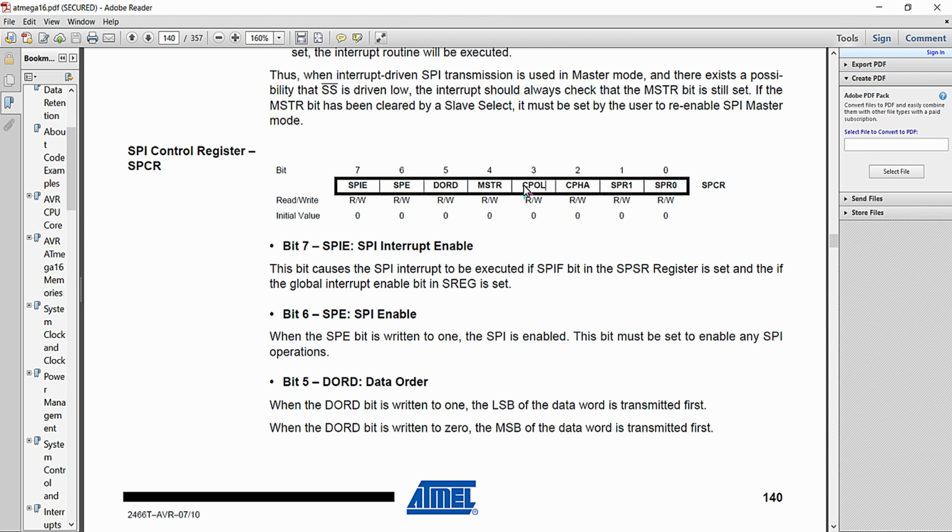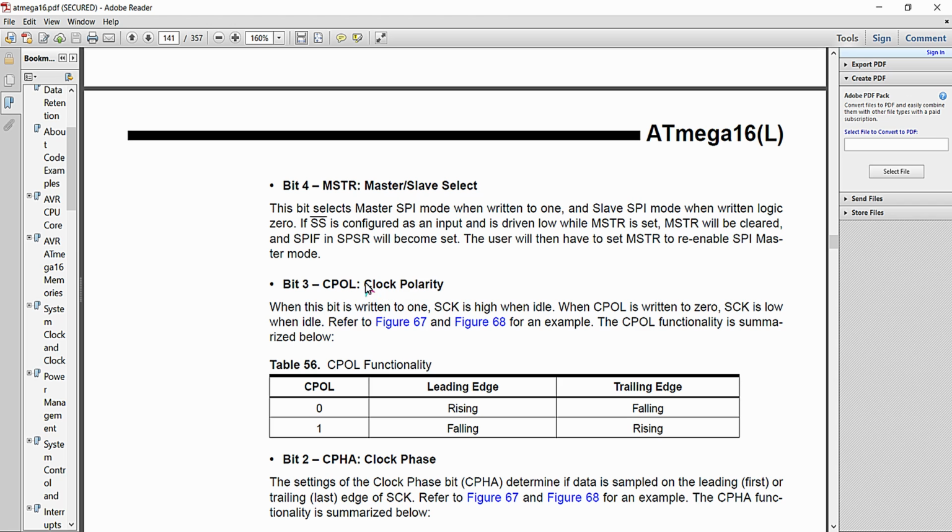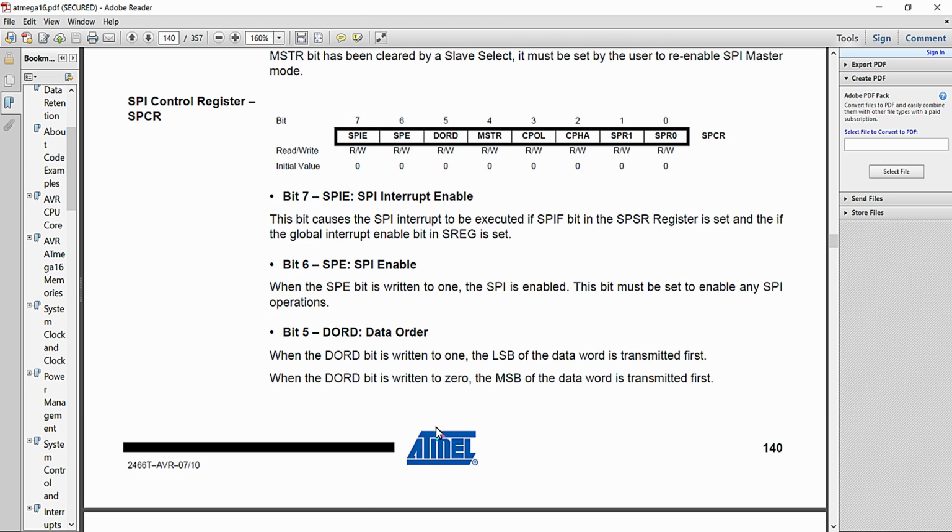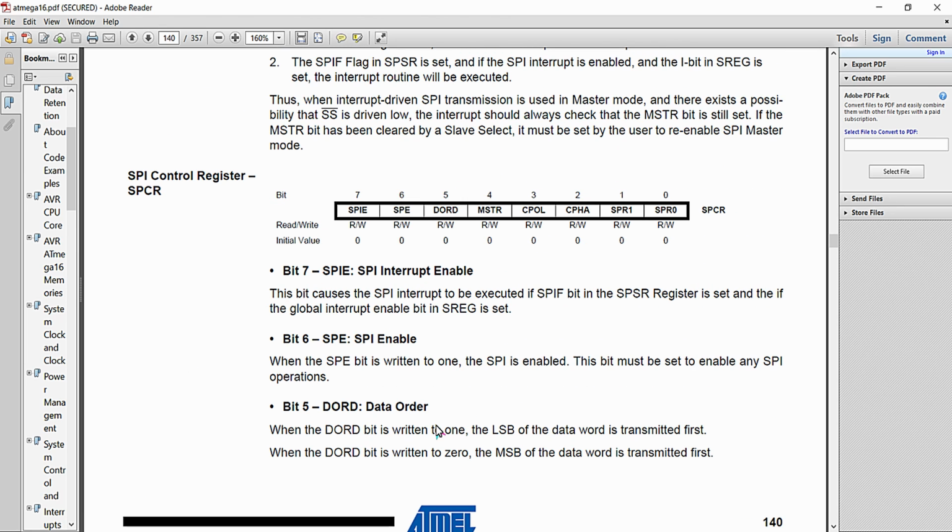And next you can see in the 3rd and 2nd bit we are having CPOL and CPHA. So these two bits are nothing but clock polarity and clock phase selection bit for the SPI communication. I hope you remember the SPI communication protocol working explained lecture, where I have briefly described about these two features of the SPI communication and various modes of SPI communications based on the clock polarity and clock phase of the microcontrollers. So for now I'm not going to disturb these two things. I'm just going to use the SPI mode 0 communication by selecting these two bits to be 0 0.